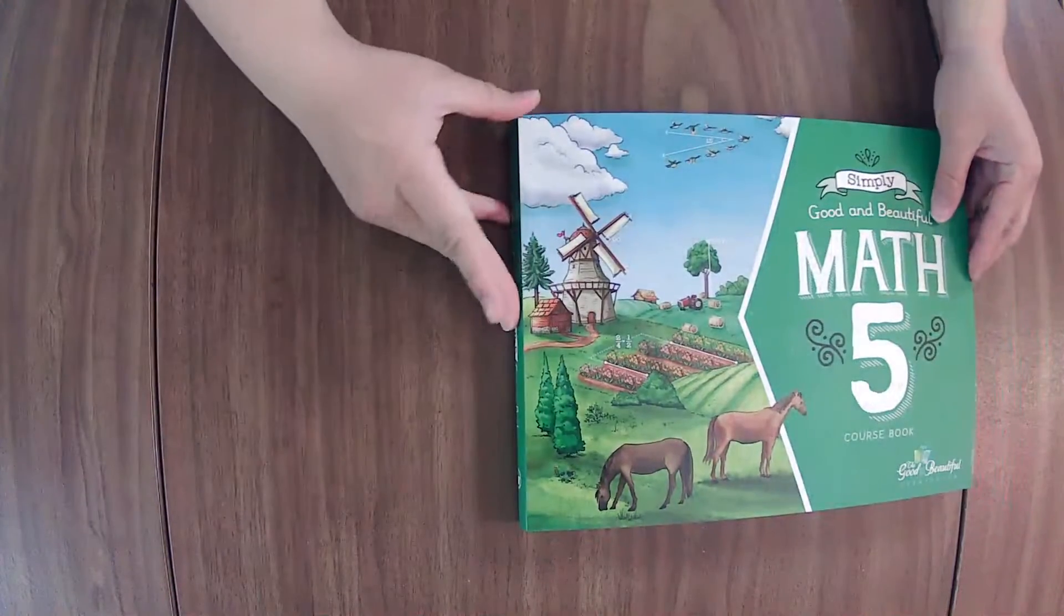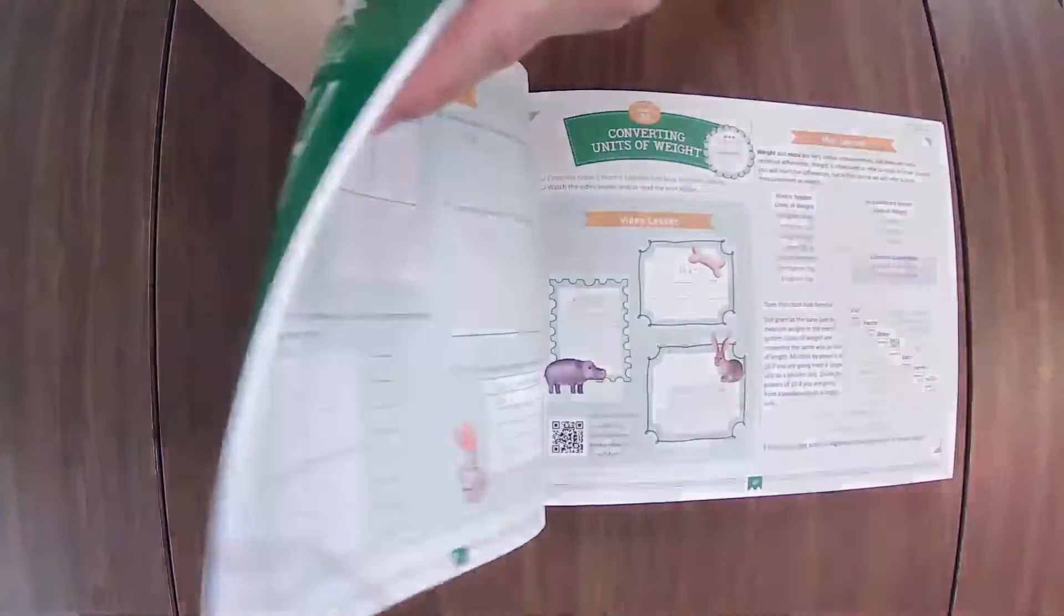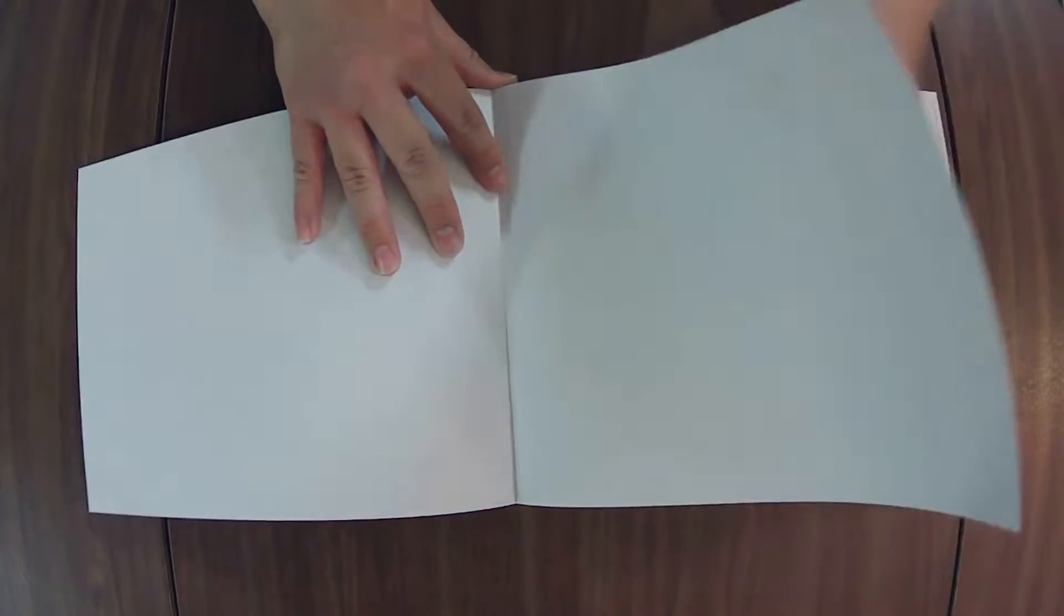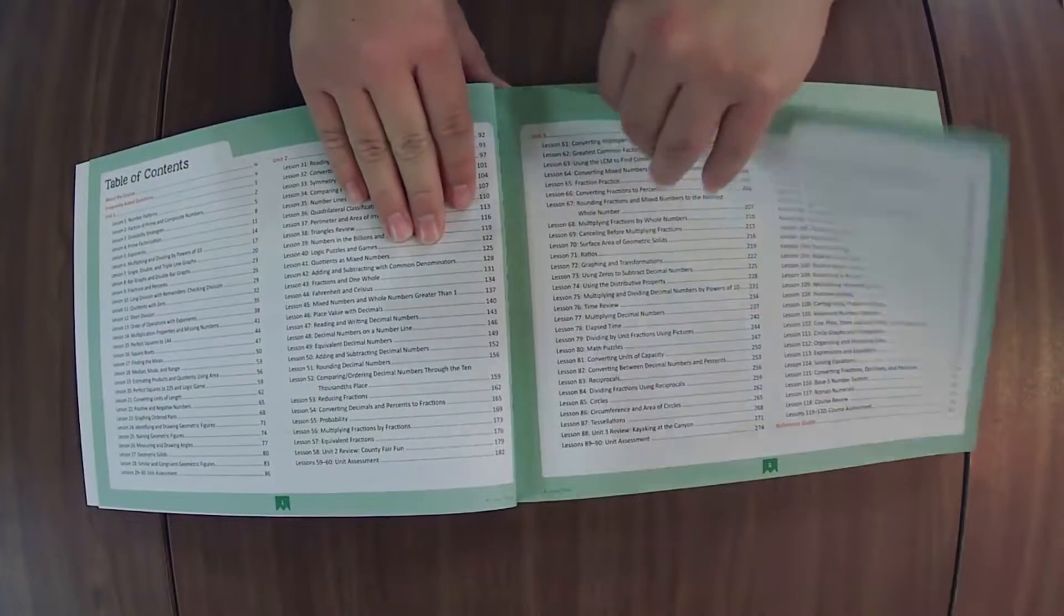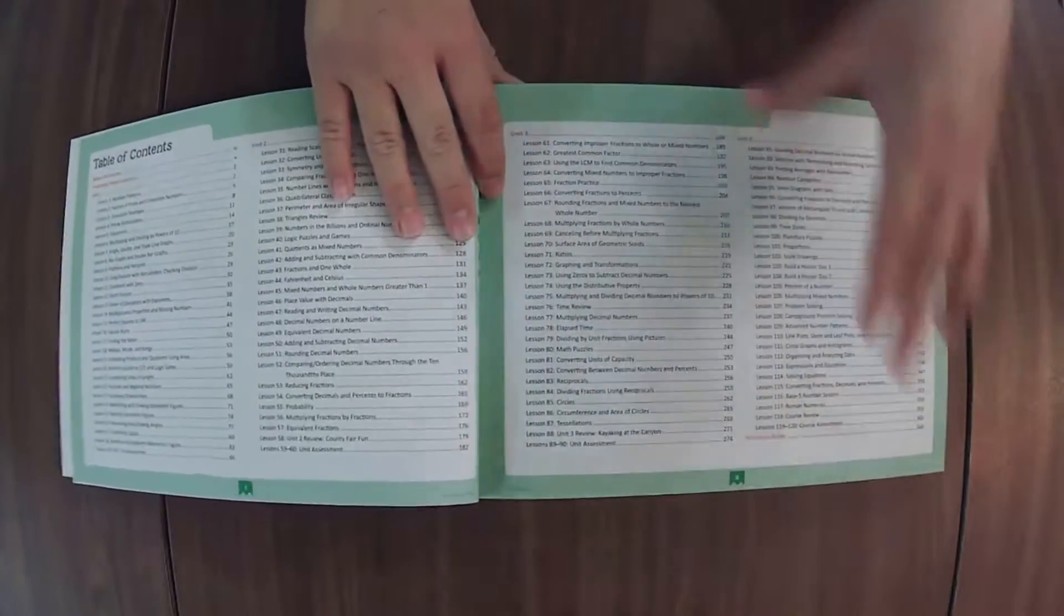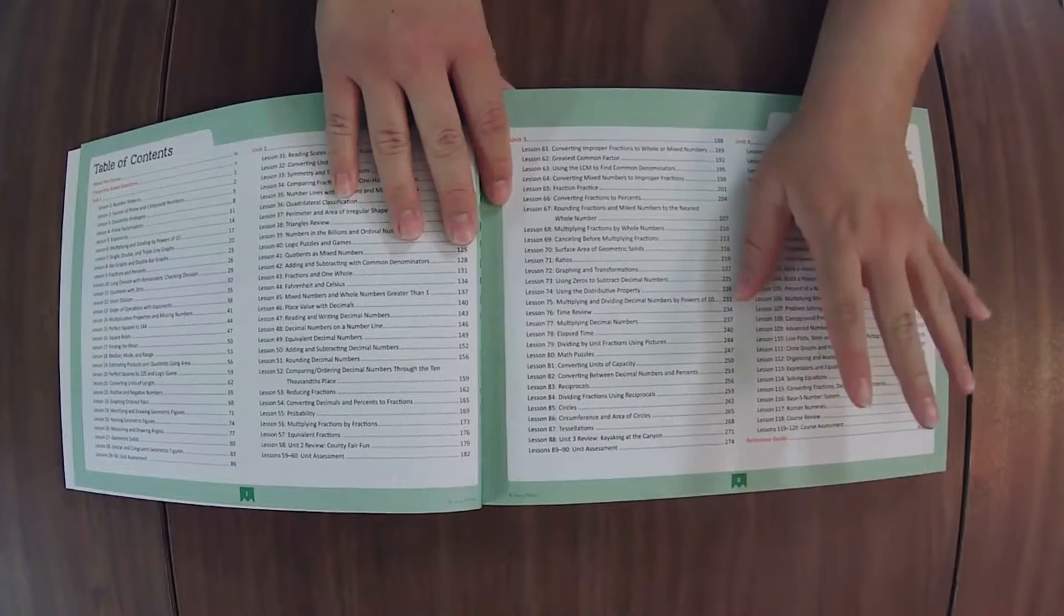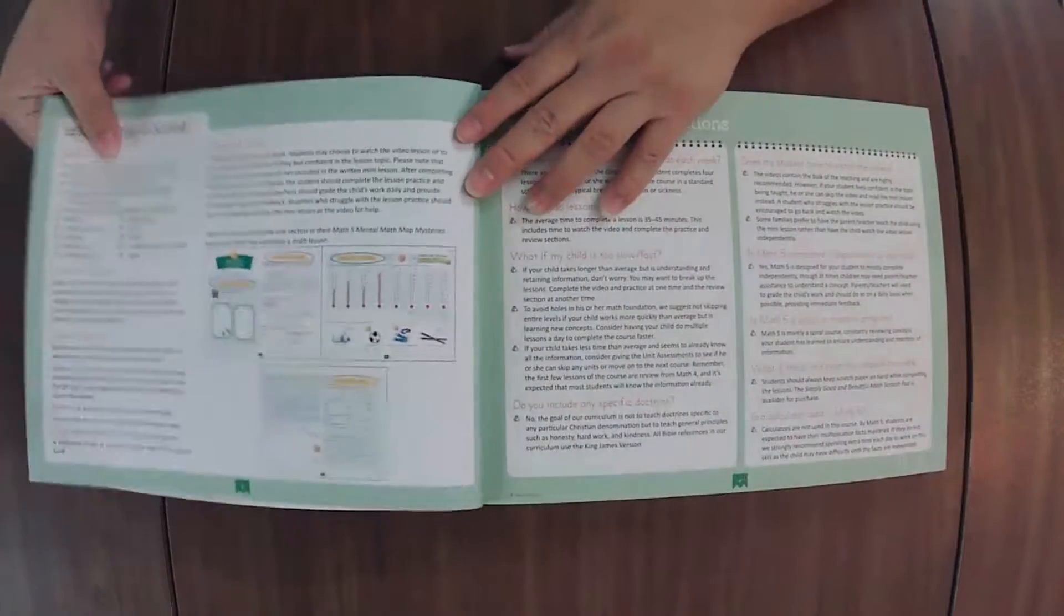This unit level has this spiral binding and they recommend that when you get it, before you hand it to your kid to be using, open it up and press it down in a couple different places. They say that it works better over time as it's broken in. I have found that to be true. Level K and Level 1 are both spiral bound and then from there on up they are this kind of binding. These appear to be pretty easy to rip out. There are four units, 120 lessons because the assessments are broken up into two lessons.